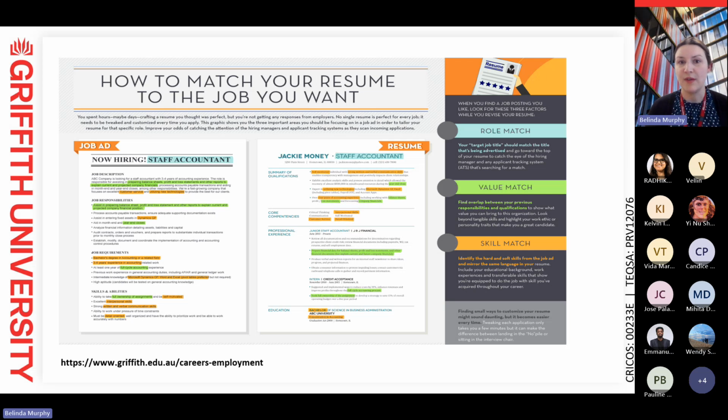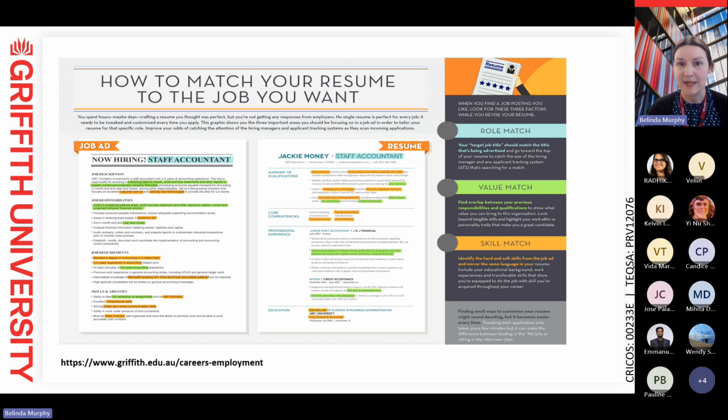This is what I would do too with your cover letters. So see this process and how it works. Some people actually print it off and start highlighting. Some people, if they've got two screens, have one up on each screen and highlight. Personally, what I do is cut and paste from the job ad to resume and to cover letter, and then I gradually take away the things when I've addressed them, so that I definitely make sure I don't miss anything or any points to address. So whatever way works for you.